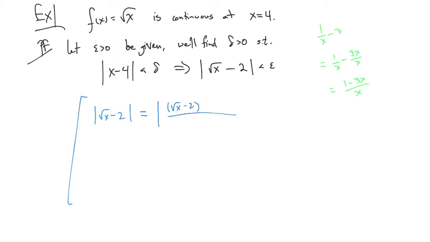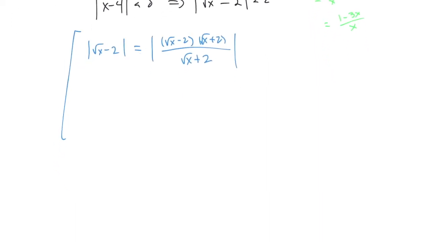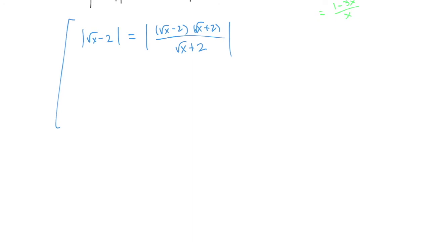So I'm going to take root x minus 2, just inside the absolute values, and multiply this by root x plus 2 over root x plus 2. I multiply by root x plus 2 and divide by root x plus 2. I learned to do this in 7th grade for stupid reasons because they told me I can't have a square root in the denominator, which is not true. But actually the trick is sometimes handy. My 7th grade teacher would be proud of me.